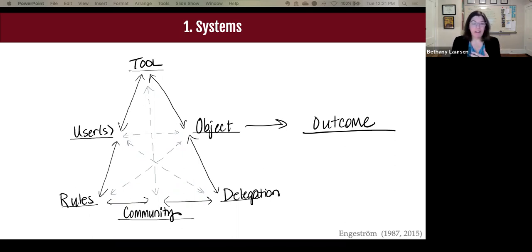Specifically, when it comes to rules for interacting with certain objects in the system, there is a delegation of labor. I just started a new position as assistant dean with the graduate school at MSU, and I am operating a lot with the development of new delegation of labor in my role. My role is completely new, right? So we're deciding Bethany's going to interact with objects X, Y, and Z, but the other associate teams are going to do A, B, and C. Those are important things to keep track of that are informing that sort of microsystem of the immediate situation where the user, the tool, and the objects are interacting to have an outcome.